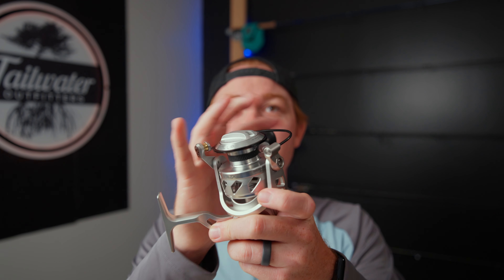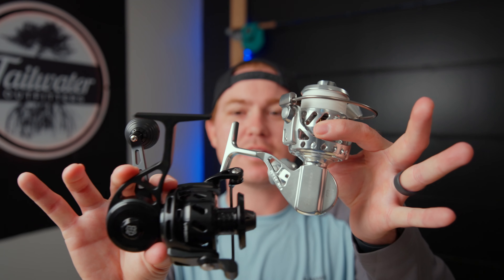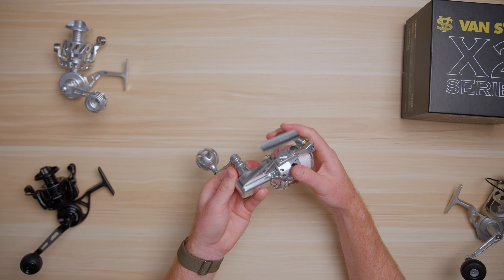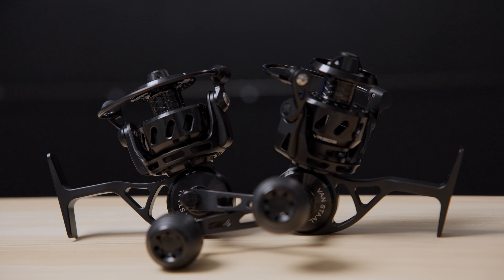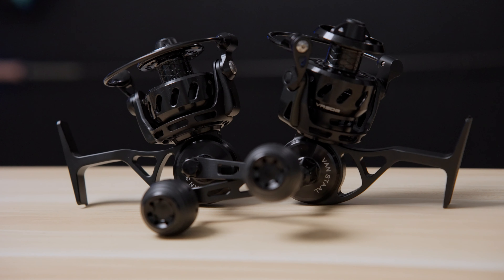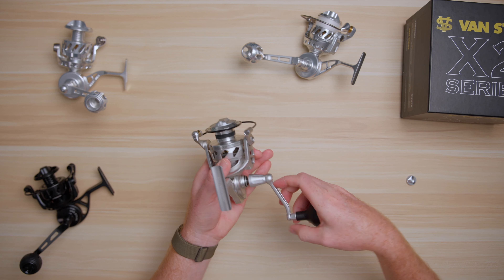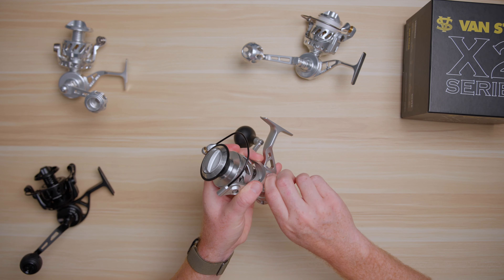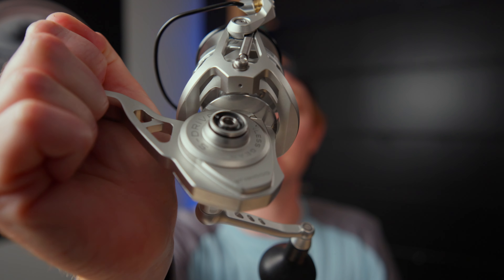As far as drag is concerned, you have 25 pounds on this 4000 Salt-X2, which is the same as the VR50 and the X250 — no difference there. On the Vanstalls, on the opposite side plate from the handle, there are no holes or screws, so you have to make the left-hand or right-hand retrieve decision at the time of purchase, which for 99% of people is never an issue. On the Salt-X2, they do give you the option to remove the cap and the reel handle and switch the retrieve. The Vanstall guys would argue this is another point where water can enter the reel, which is probably true — though there is a gigantic O-ring seal underneath it, so it would be hard for water to get in there. However, it is another access point.